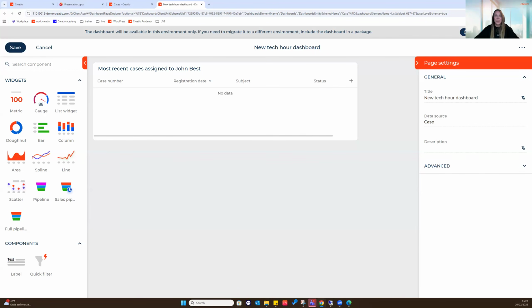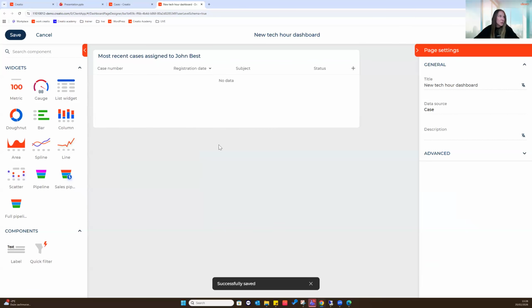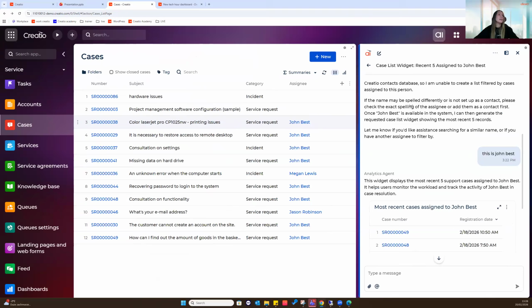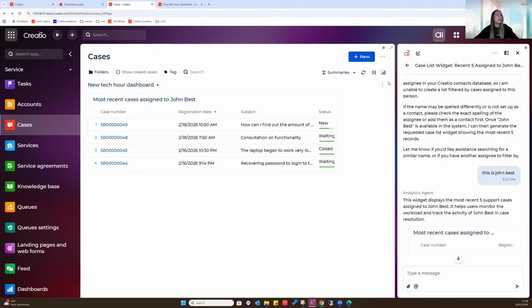All right, so let's say that my dashboard is ready. As you can see to the left side, we can save it. And right away, if I go back to the user perspective, as you can see, I have my cases section open. As of now, I'm looking at the list of my records. To the right top, I can switch the perspective to my dashboards. And right away, I can see my new Tech Hour dashboards available for myself or for my colleagues as well if I want to share access with them.